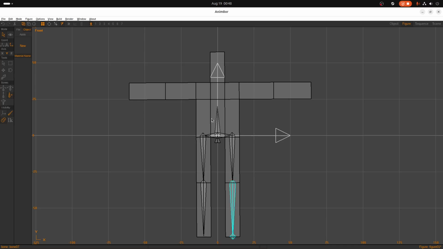Alright, and now I'm going to start working on getting the arm joints too. So I'm going to go up a little bit, and then go to where the shoulders are, and then down to where the elbow is, and down to where the hand would be, and then doing that same thing here.